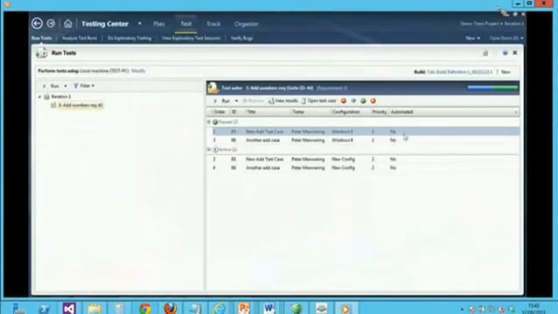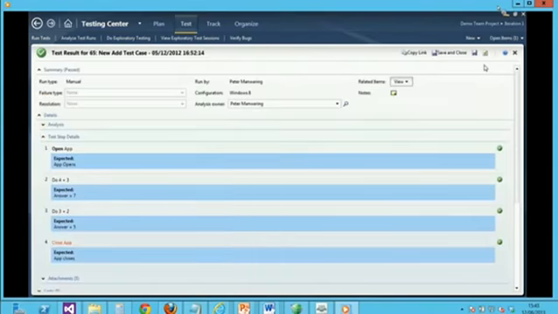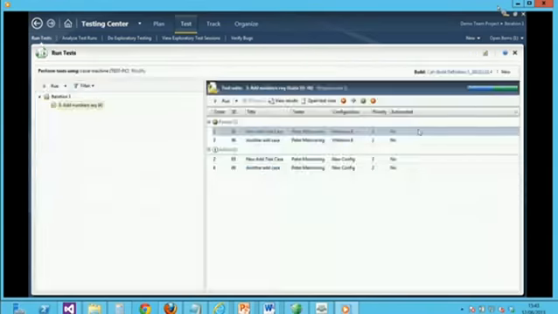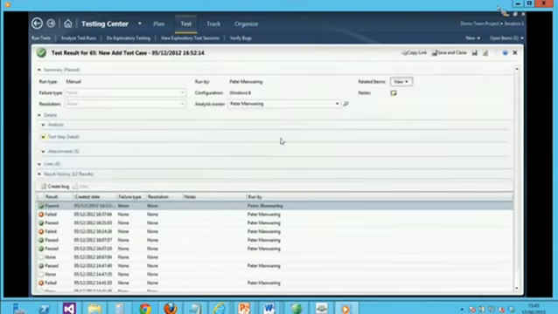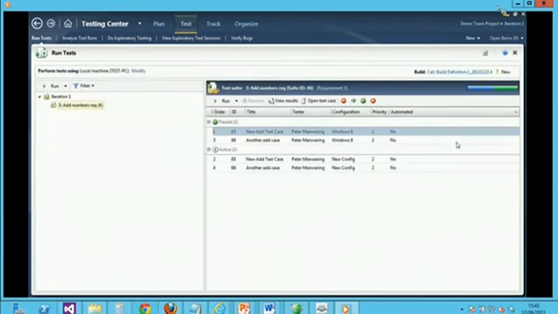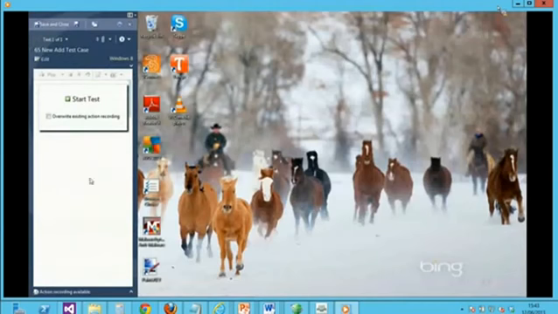Now that recording, called an action recording, has been stored within TFS and can be retrieved at a later date. If you double-click the test case there, you get to see previous runs. You can look at how test results have gone for that particular test case over time. If you run it back, you have the option to overwrite an existing action recording and make a new one. You see, there's an action recording available. But we're just going to start the test so we can run it back.